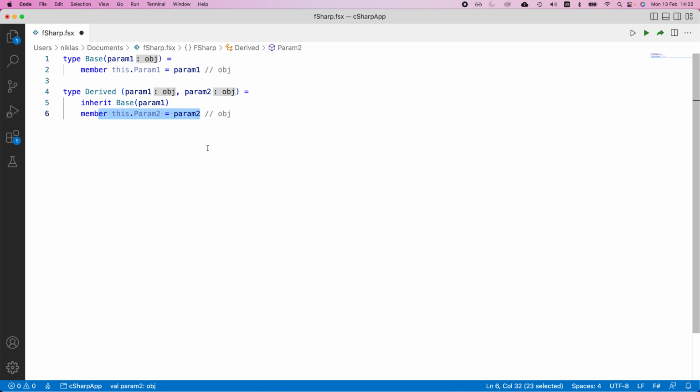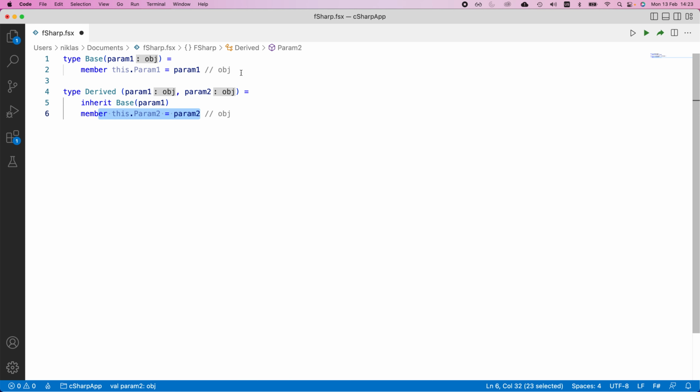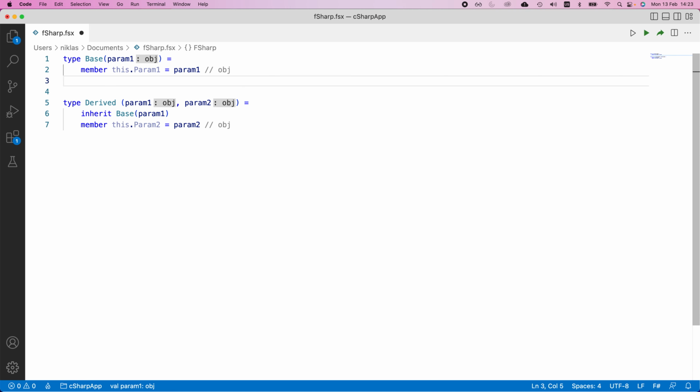What I want to introduce now is the concept of an abstract member in the base class. And what this will allow us to do is create a blueprint that we can then implement in the derived class as well. And we can also implement it in the base class. So in order to define this, let's do the following. I'm going to define an abstract member, and this is going to be a function in this case. So I'm going to name it myFun like this.